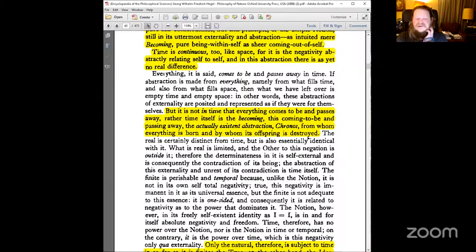This is kind of what I was talking about when I said that when you're talking about a human being, say I live 90 years, we always talk about me coming to be and passing away in time. This is Hegel showing you that time and its structure and how it works is independent of any of the objects that it applies to. He's showing you how, in order to get a proof of necessity of how these things are strung together logically, they're going to look upside down.